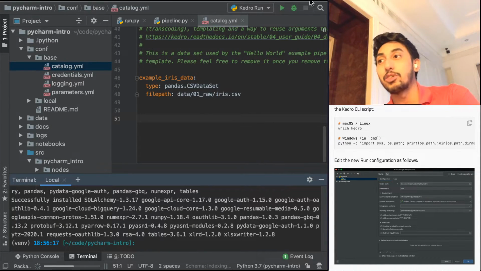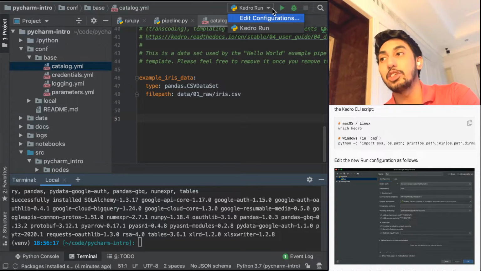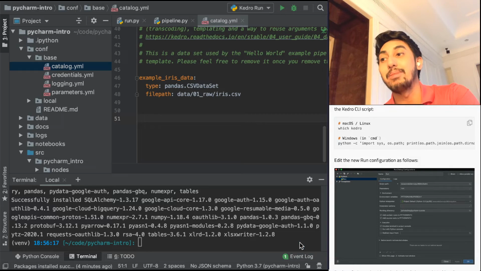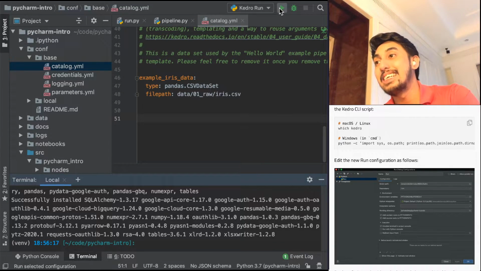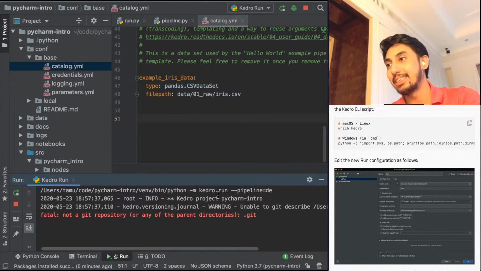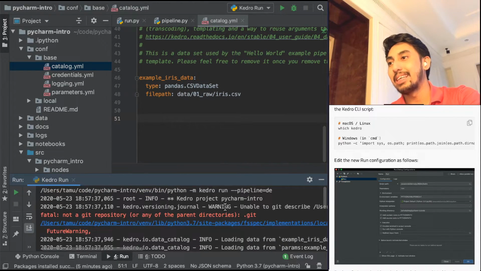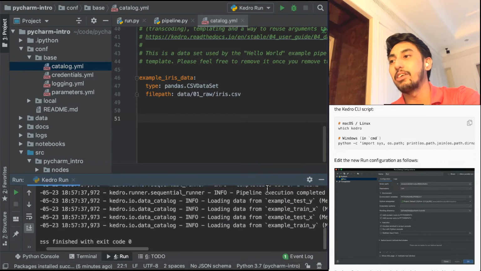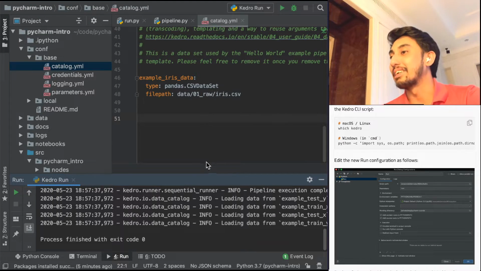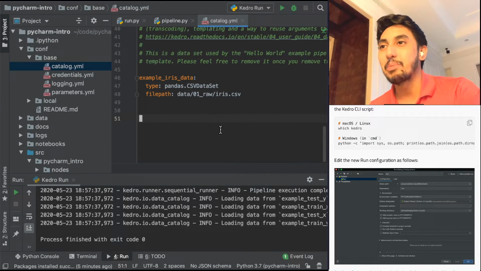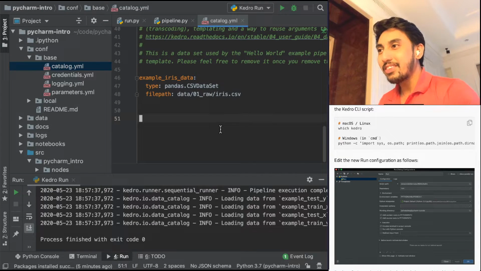Let's go ahead and give it a try by clicking the run button here. What should happen is it should run the package right here for the DE pipeline and not necessarily the DS pipeline. So we click the run button on the top right-hand corner. We can see it's going through. The command that it's using is kedro run --pipeline DE. And as you can see here, it only runs the data engineering pipeline. Super nice, very quick and easy. Fantastic piece of software there.